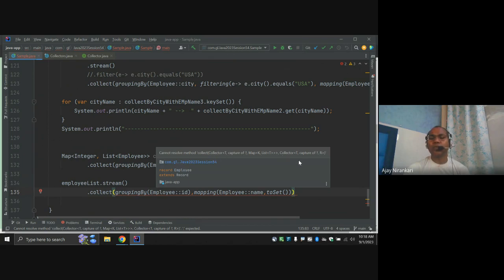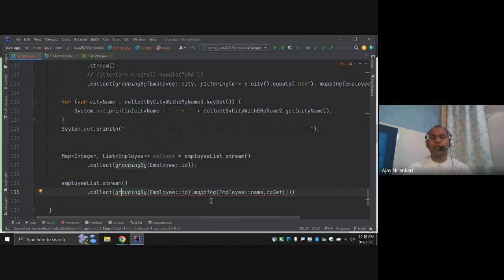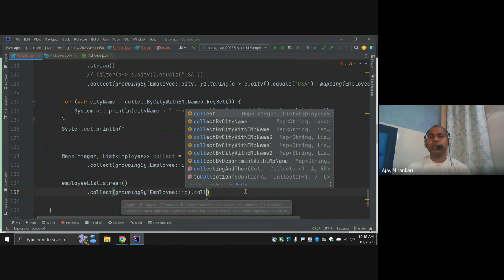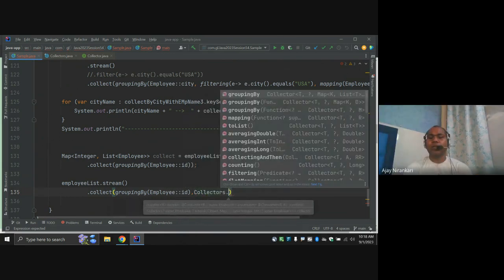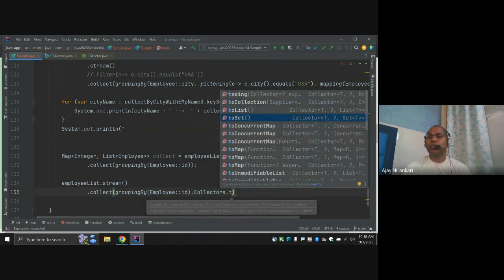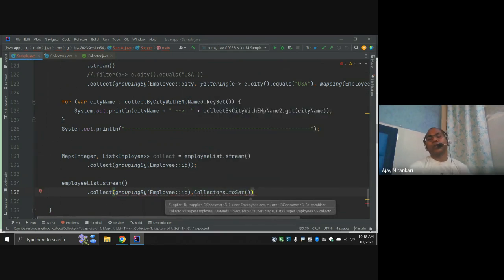Cannot resolve symbol, but set you can do. Many times we did set. By default they return a list, but I want a set, Collectors dot toSet.